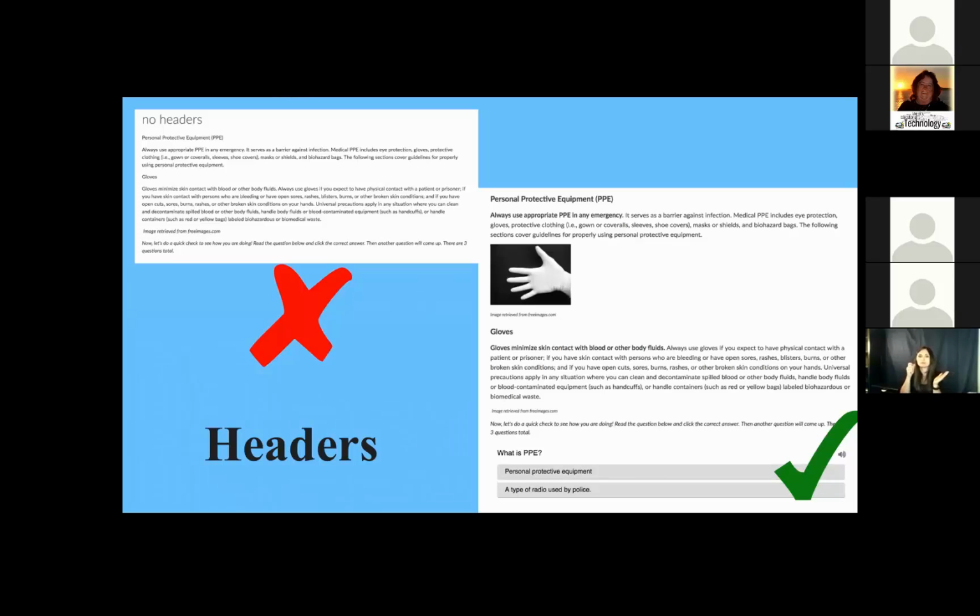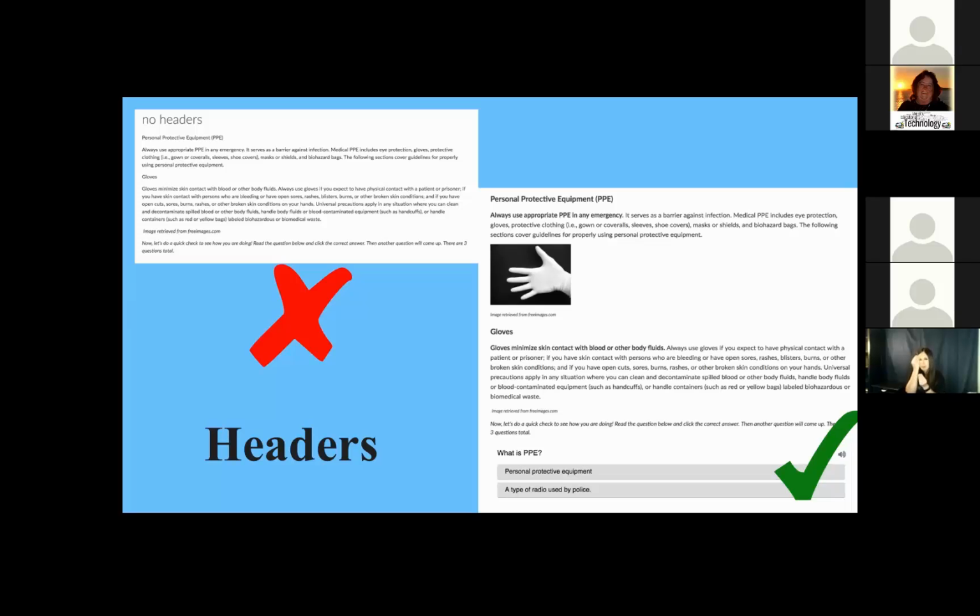And I love what you said, that it specifies what they're looking for. Headers and images too. Absolutely, yes. And I'm talking about images in a second, but absolutely. Look at that. It absolutely links that information to what they're reading. And at the bottom of this page, you actually see a checkpoint that was added to this page.